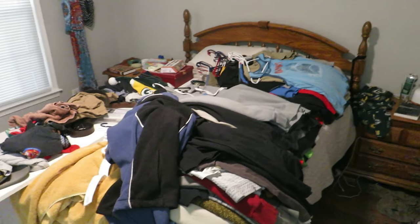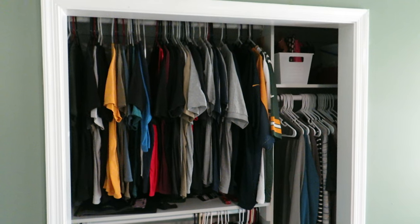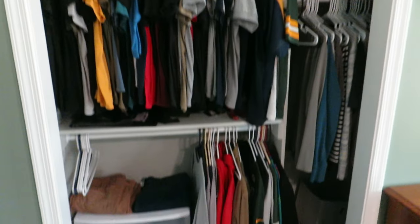Finally, our makeshift shelf on the bedroom wall is no longer here. Just threw everything on the bed to get the rod off. It is time to go ahead and put some clothes in the closet. And clothes are in the closet.